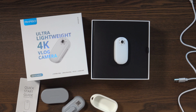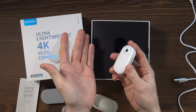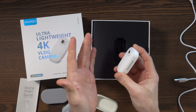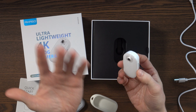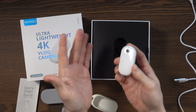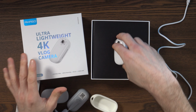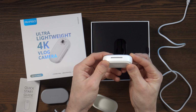Now, I'm getting different kinds of problems. That's the thing. So I'm not sure at this point whether it's a hardware issue or a software issue. Now, I've contacted the company, I've explained the issues, and they said, don't worry, we'll send out another camera. And then they've kind of retracted that and said, sorry, we're out of stock, we'll send you a different camera in the future. So I'm left with this camera, which doesn't work. I've got all these accessories and the camera and I can't really do anything with it. So why not show you guys what it's all about?